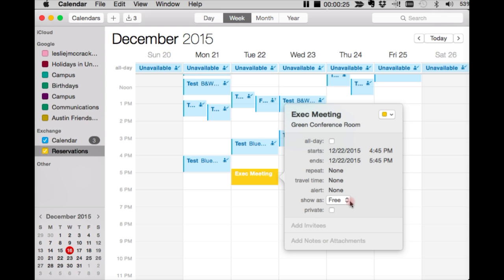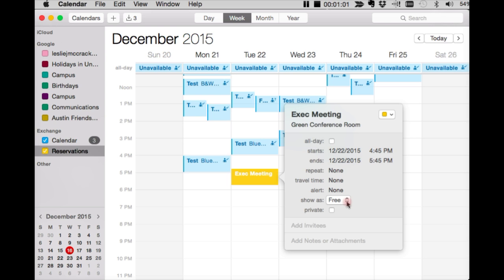So the unfortunate part about this is if you're needing to mark yourself as free, anybody that you invite to this meeting, it would automatically mark them free when they accept the meeting. So make sure and talk to whoever is having you schedule meetings so that they understand that you can invite them on this request, but that will show them as free when others are checking their availability unless they manually change it when they receive the request. The other option is for you to just book the room and not invite anyone, and they just make sure that all of their meetings are on their calendars themselves.